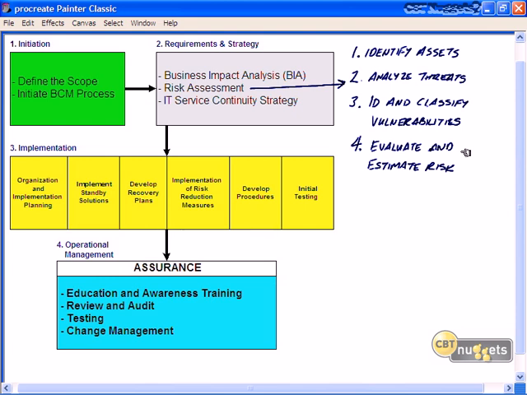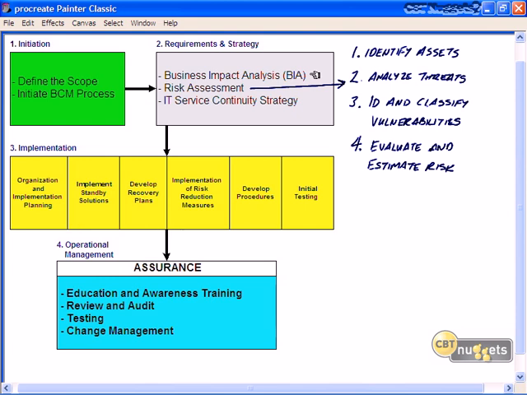Now realize, these are rudimentary and basic approaches and looks at business impact analysis and risk assessment. Those are really huge topics. For the sake of the ITIL foundations, you want to have a basic understanding and definition of these particular strategies.